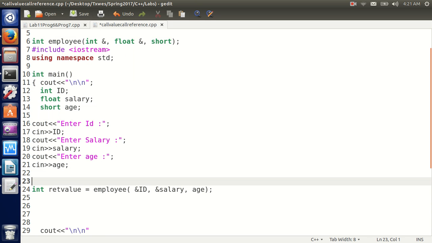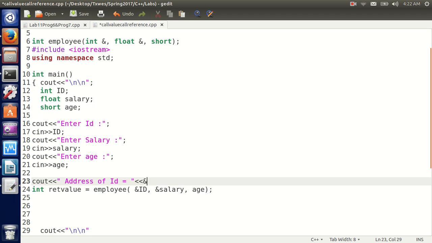Now I want to show you something. I want to say cout address of ID equals, and I'll print the address.